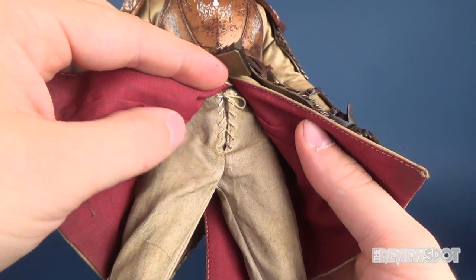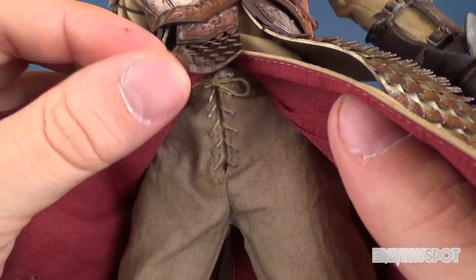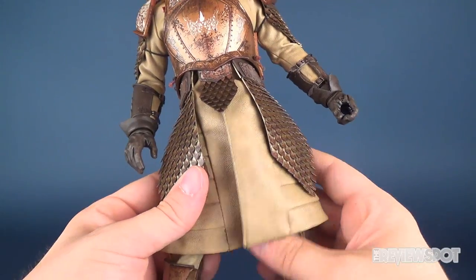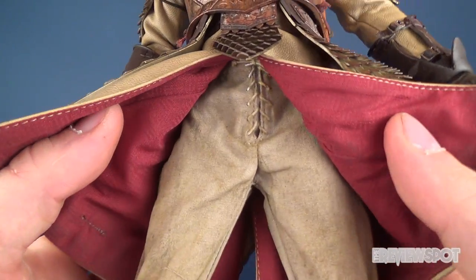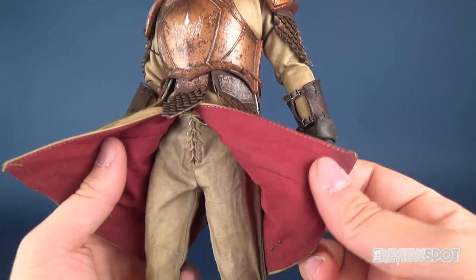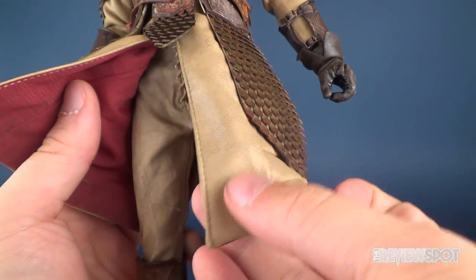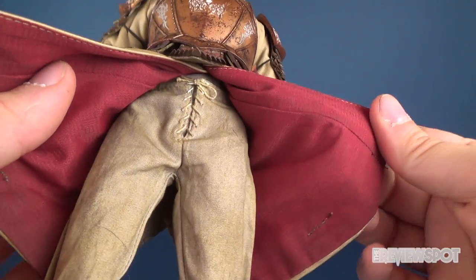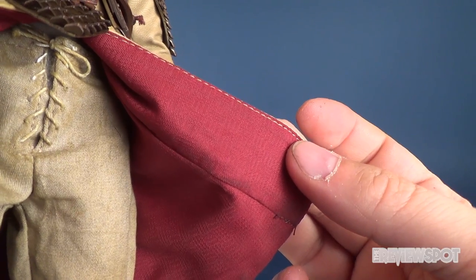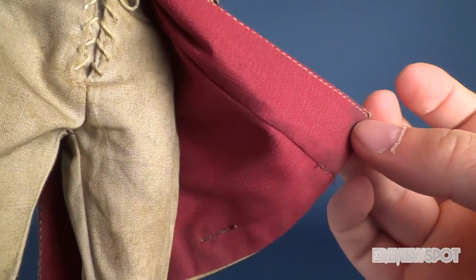Now you will not actually remove, nor would you have a need to remove the pants, but small details like that, a detail you would not certainly see because the skirt and robe are covering over top of it, but it's nice that there's small attention to detail here. This dark cranberry color really pops also on the beige color of his exterior robe. Stitch work is done very nicely. I don't know if the camera hopefully is picking up, but there's a cross hatching to the actual burgundy, this cranberry colored fabric.